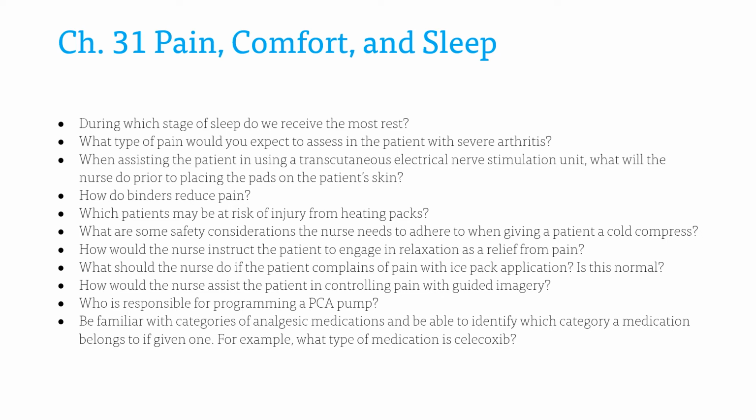When assisting the patient in using a transcutaneous electrical nerve stimulation unit, or TENS, what would the nurse do prior to placing the pads on the patient's skin? So for this, you're going to want to look on page 612 in skill 31.1, operating a transcutaneous electrical nerve stimulation unit. You're going to want to look at number 6. Spread conductive jelly on the electrode pads if the electrodes are not pre-coated. This provides for correct electrical conduction.